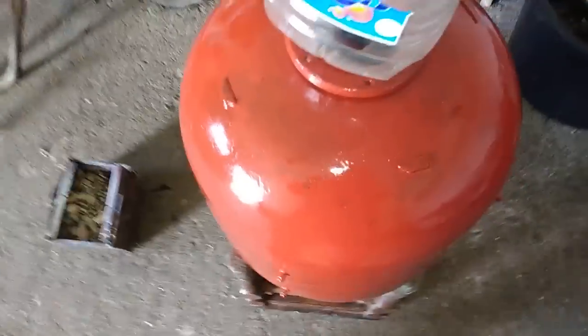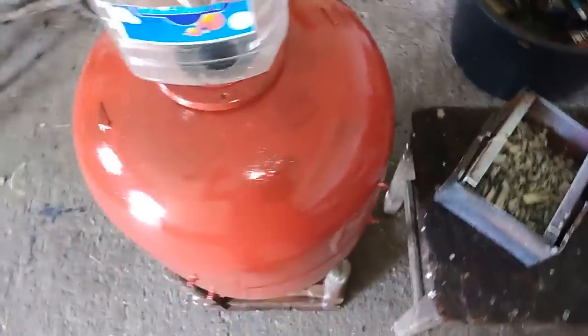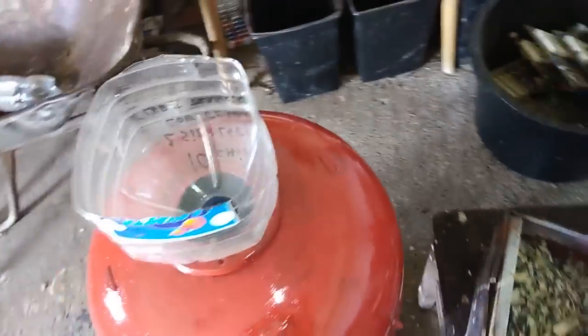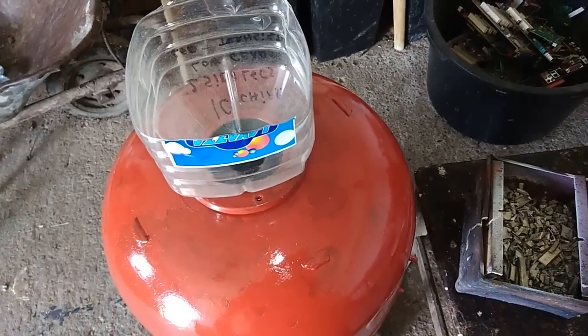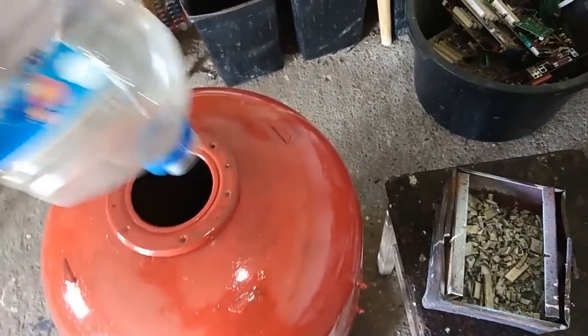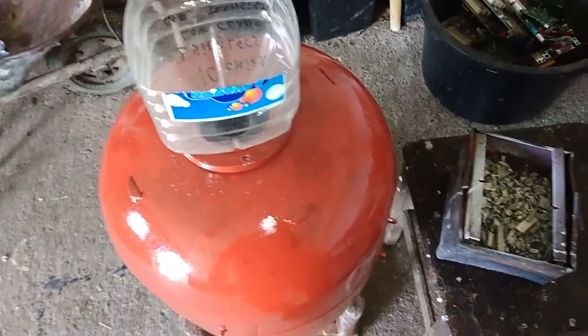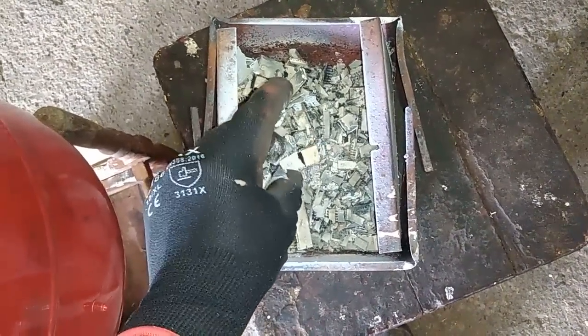Okay guys, right now it's morning, everything is dry, everything has cooled down. Right now I'm going to put everything into the ball mill, and I will add these metal parts inside. I'm going to turn it on and leave it for a couple of hours. Okay, I will use this funnel to just put in these ICs. So everything is burned, everything is so crunchy. Look at that. Yeah, very nice.